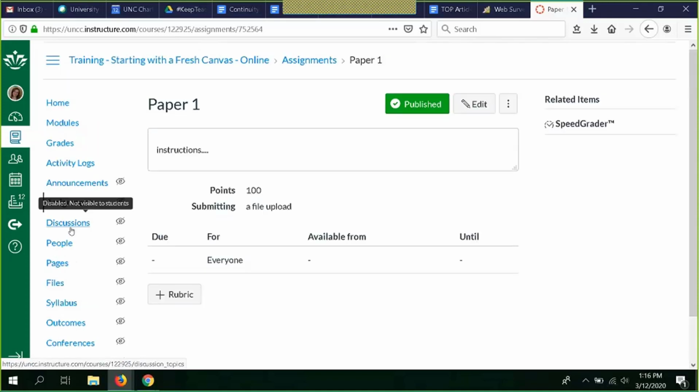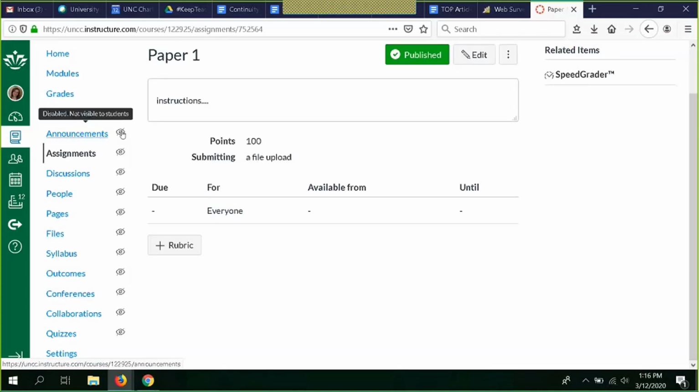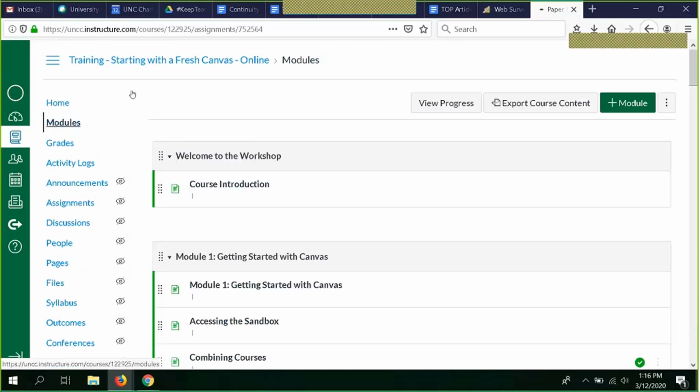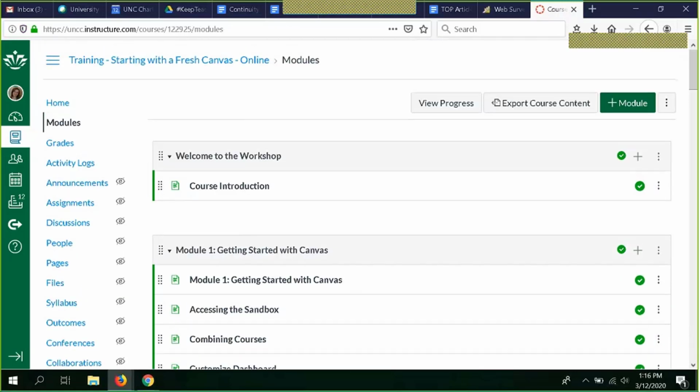Now I want to mention that my categories here in my navigation are actually pretty limited. I know that students can't see some of these because it has a small eyeball icon with a flash through it. So that means that this isn't visible to students. And I've disabled a lot of these to students because I'm either not using them or I don't want students to see them. So for example, files and pages are organized alphabetically, but we said we want our students to see things chronologically. So I've hidden those categories from students because anything they need, they're going to see through the modules. I want modules to be the place where students access all of their material.